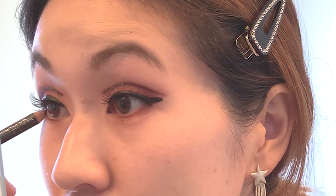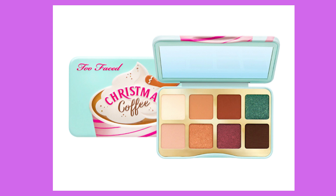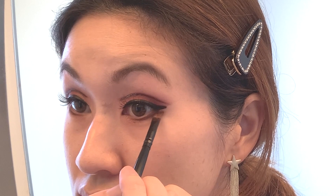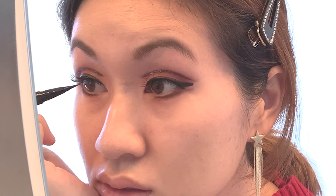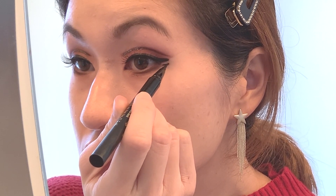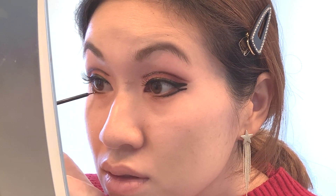I'm also going to go over that with my MAC eye pencil. Then I'm going to take my angle brush and start sketching out that double wing liner, going with my Christmas Coffee palette and following the trajectory of my lower lash line. Then I'm going to go over that with my steel liquid liner pen, and after that go over it with my Glitter Pop Liner because I think it really makes it pop.